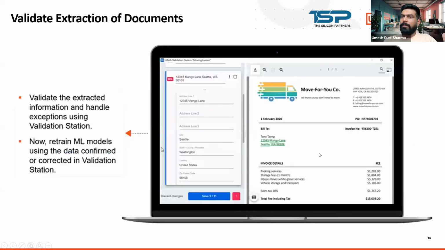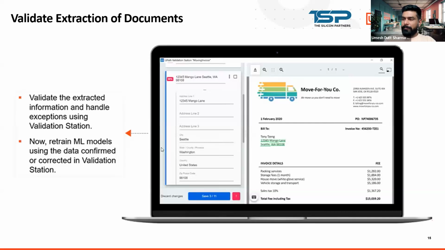Right. And then at the last stage, before the export actually, the validation has to happen. So this is an optional step where you can apply some business rules. If the confidence score of certain fields is below the threshold, the bot will create an action center task for manual review.